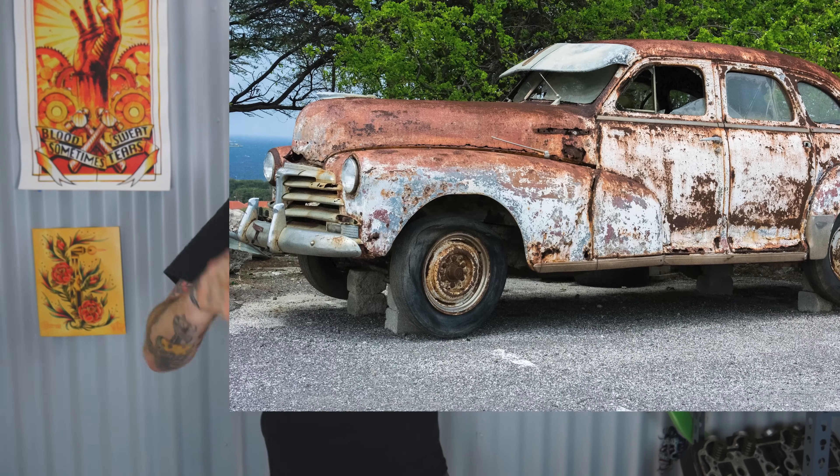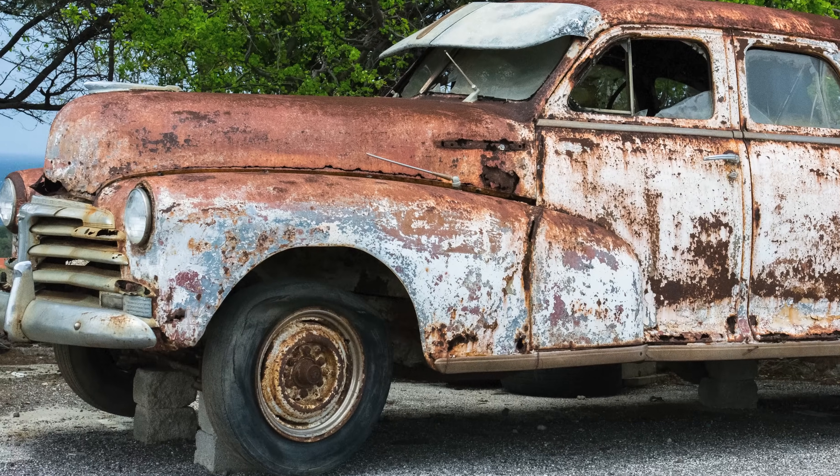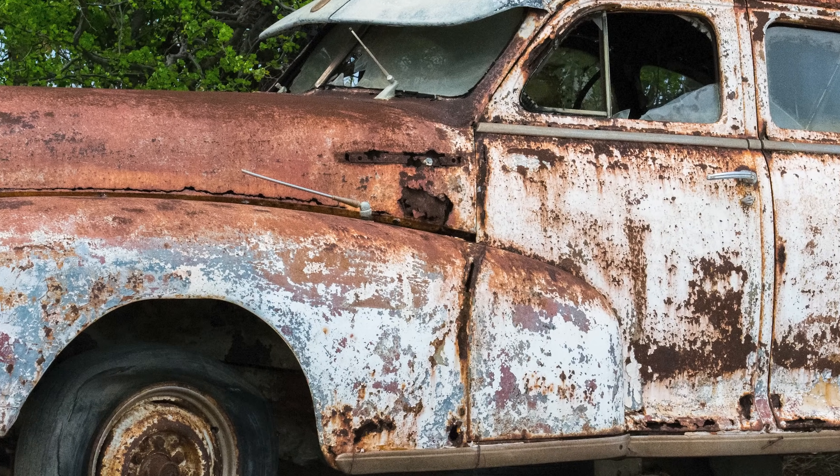Butt welding your panels is the key — that is what you should be aiming toward. This was taught to me many years ago. I used to overlap panels because I didn't know any better; I thought it was easier, it saved me time, but you're just opening a can of worms down the road. I've had people say they're not going to drive in the rain, but condensation forms sitting in your garage — it will start to rust. I've seen plenty of cars that have sat in barns and garages for decades, rusty as heck. Moisture got to them. It will always find a way.